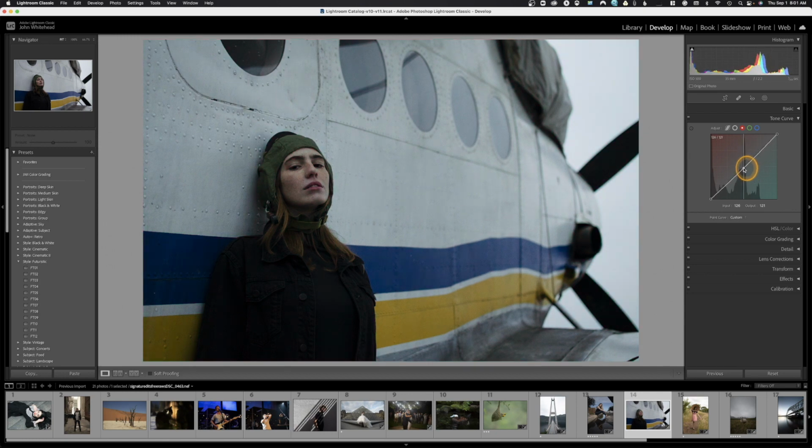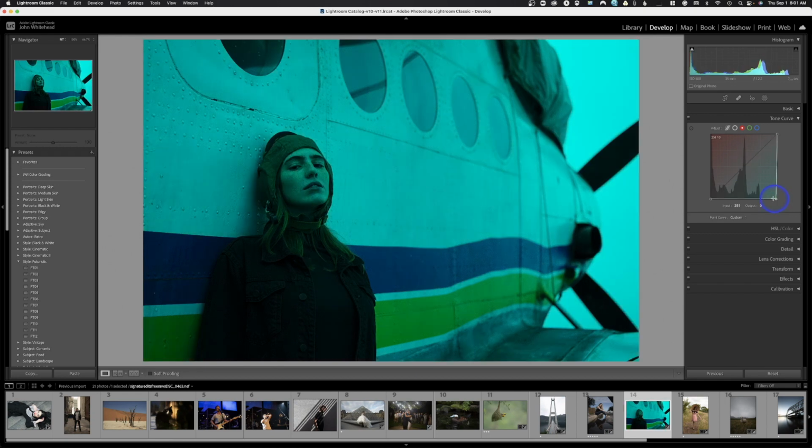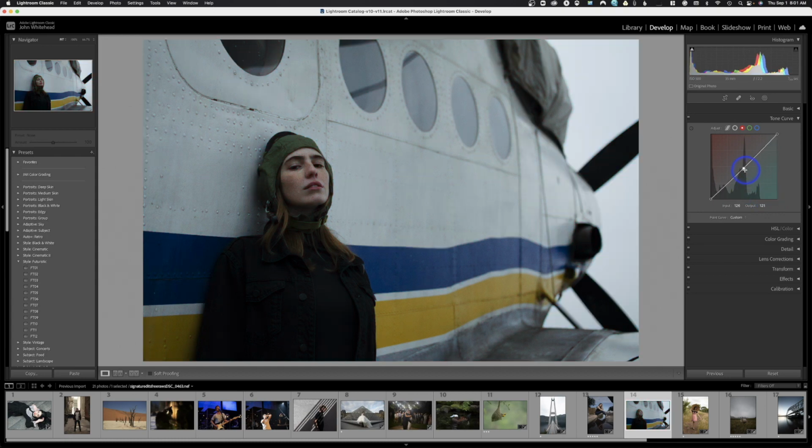What the curve allows you to do is do everything in one little step. We could adjust the highlights, the midtones, and the shadows in the main channels, and we can go into the individual channels to actually color correct. So if you have a little bit of a color cast, you can adjust that here. And if you want to get rid of a point, you can just right click it and say delete control point, and that point is going to be gone. All right, so that is how you use the tone curve.